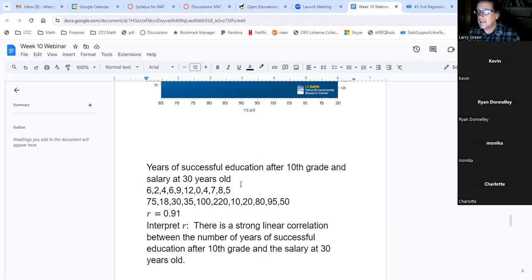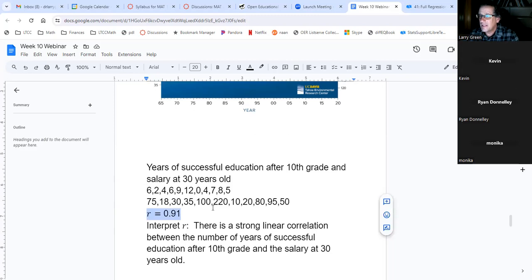Yeah. So it turns out there is a strong correlation. R is 0.91. If you don't even graduate from high school, there's a good chance you're not going to make much money. Does that make sense? If you graduate from college, you're much more likely to make a lot more money. Does that make sense? If you have a master's degree, you're probably going to make a lot more money. Any questions on that idea?